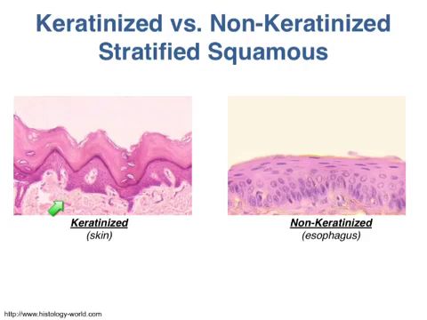This is what the skin looks like under the microscope. This is what the esophagus looks like under the microscope. This thick layer here of dead skin cells is the keratin layer, the stratum corneum of the skin. The esophagus is moist. It doesn't need the waterproofing that the skin does. The skin, because it's continually exposed to air, if it didn't have a waterproofing layer, you'd die of dehydration. But the esophagus is constantly bathed in fluids, so it doesn't need a waterproofing layer. So the esophagus is non-keratinized.